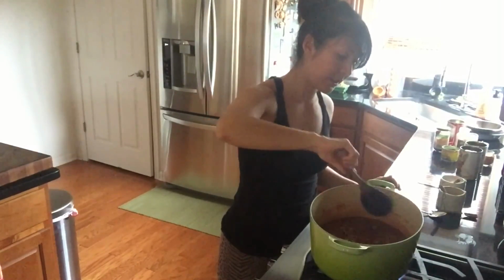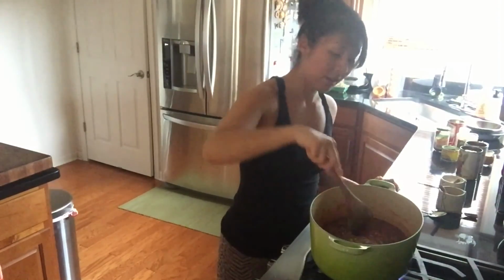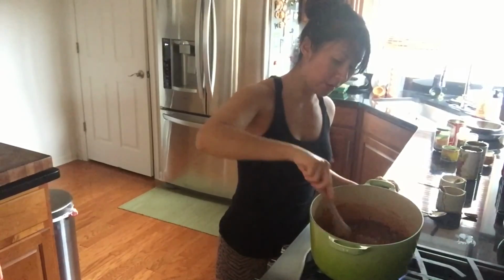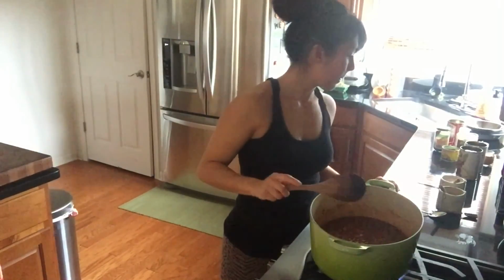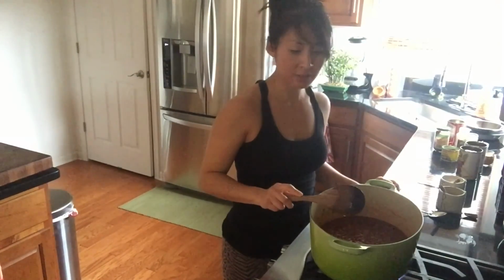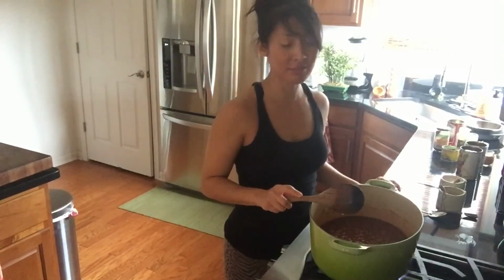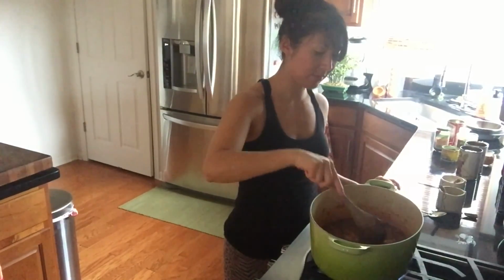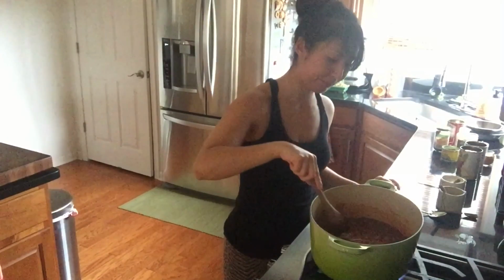Yeah, this definitely doesn't need any more liquid. It's kind of liquidy already. And then I'll add the pinto beans with the liquid from the cans. And maybe a little bit more salt and pepper. Let it simmer for like an hour, hour and a half. See how it does, and it'll reduce a little bit, get thick and chunky.